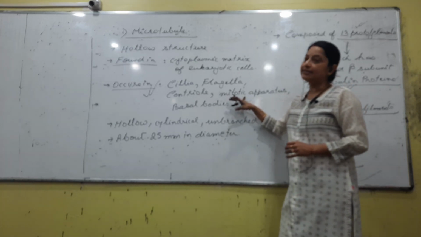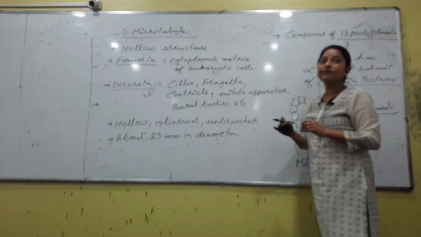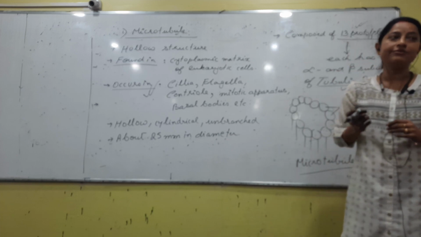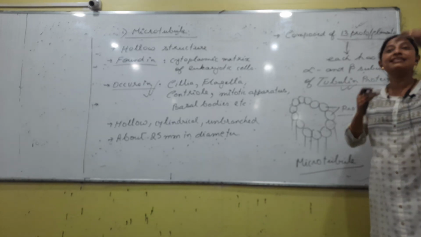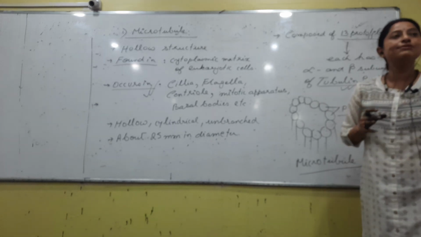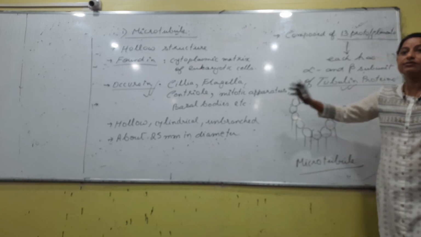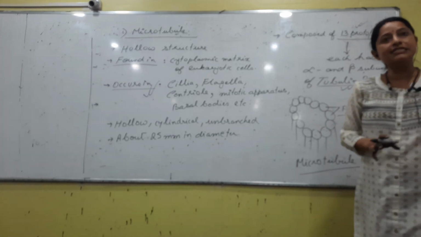Mitotic apparatus, we understand spindle fibers, right? Due to spindle fiber during the process of cell division, right? Have you heard something called as prophase, metaphase, anaphase, telophase, right? So what we understand, chromosomes pila ki hobo lagibo, separate hoi pila duta cellot jabo hoi lagibo, no? So who helps it? It is the spindle fiber, and the spindle fibers are called as mitotic apparatus. So those spindle fibers are made up of what? Those made up of microtubules, right?